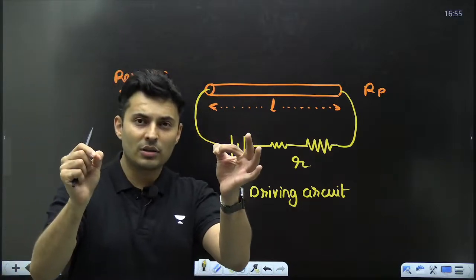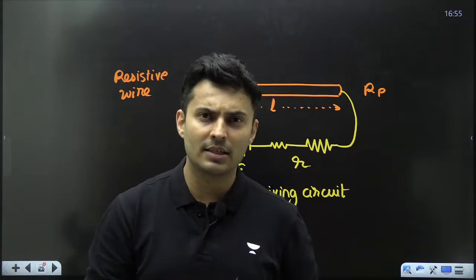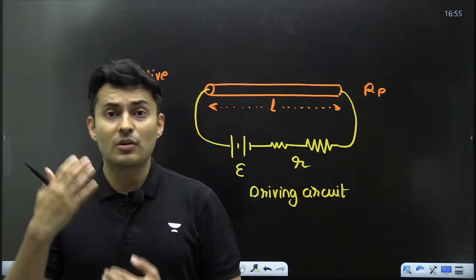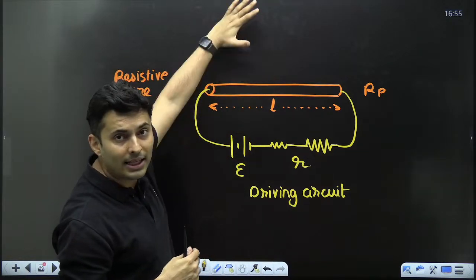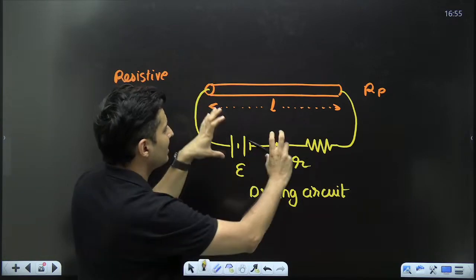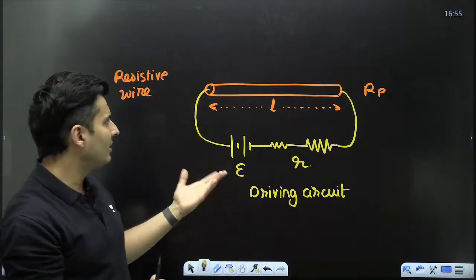Now the device across which you want to measure the voltage, or the battery whose internal resistance has to be measured, or the batteries whose EMFs have to be compared, all that comes over here. All that comes on the other side. Sometimes this is drawn like this and the instruments come on the other side. It's okay, one and the same thing.